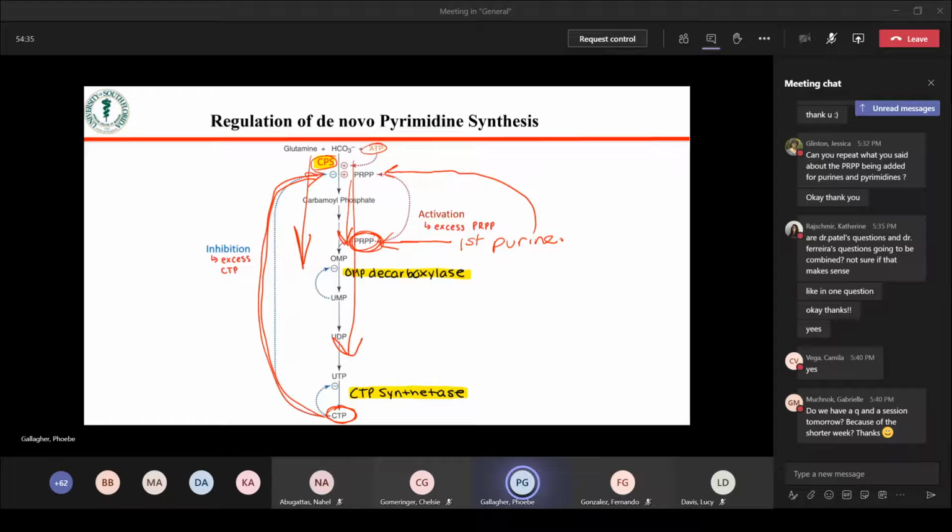Same thing here, ATP, if you have a lot of it, you can make more CTP. So same kind of general concept. If you have a lot of reactants, you can make more products and it's going to be pushed in the forward direction. And then, these are lower yield because it's kind of obvious, but know that UMP inhibits its own production and that CTP inhibits its own production directly. And these are the enzymes that are doing this.